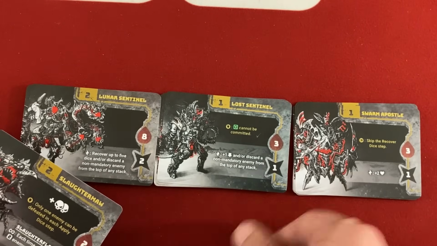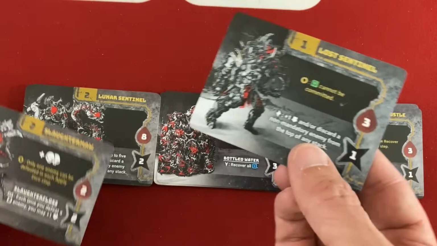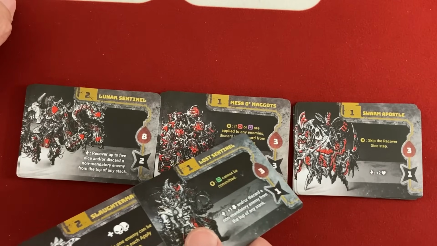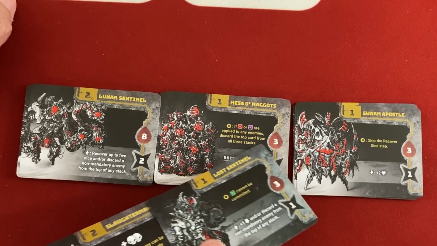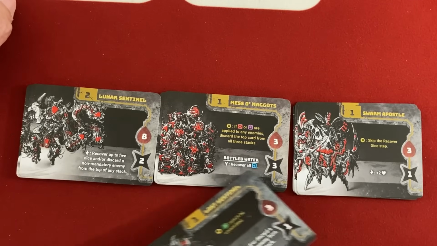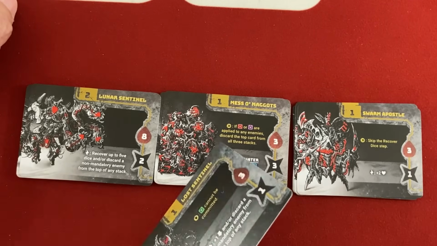So let's go for the Lost Sentinel. Try to kill him quickly so the green thing doesn't apply anymore. And then, what is this? If red or purple dice are applied to any enemies, discard the top card from all 3 stacks. Ooh, but bottled water is an item I can use once to recover all blue dice. And he only has 3 life.